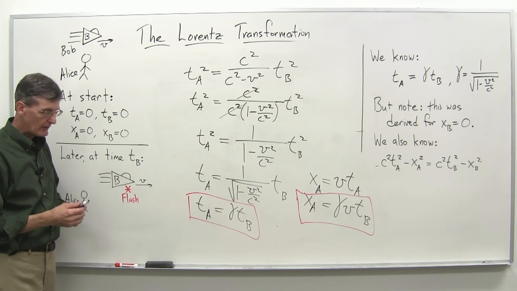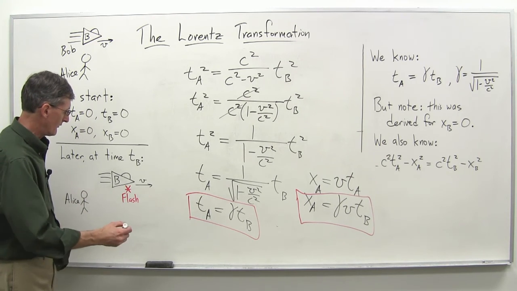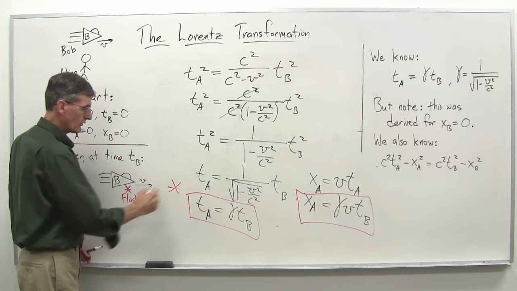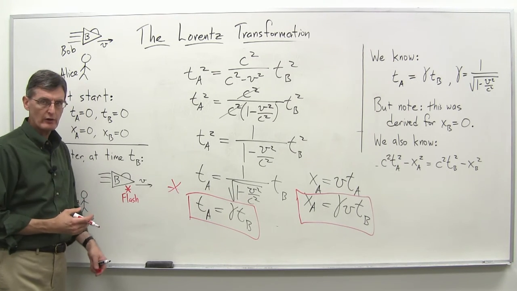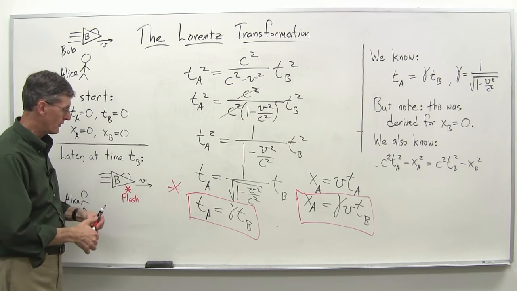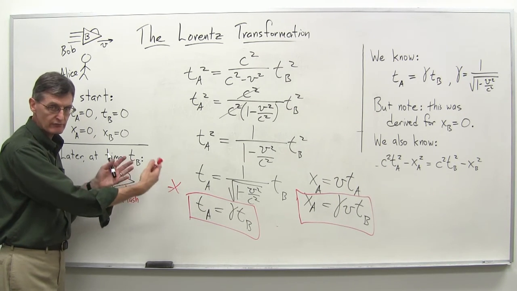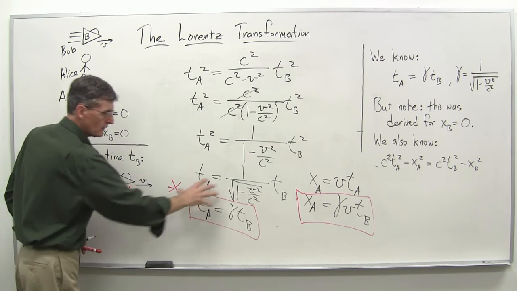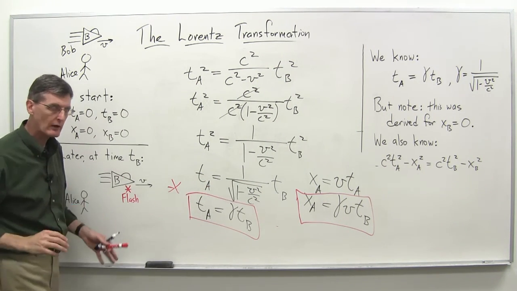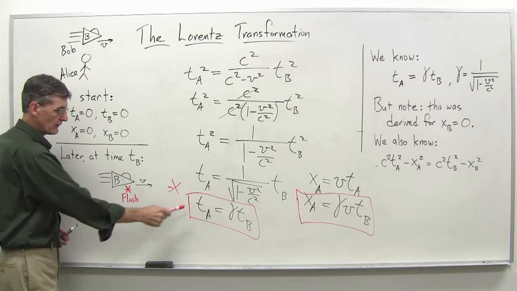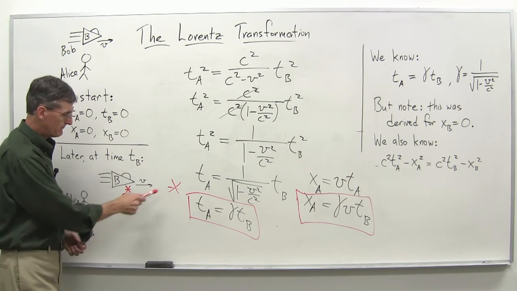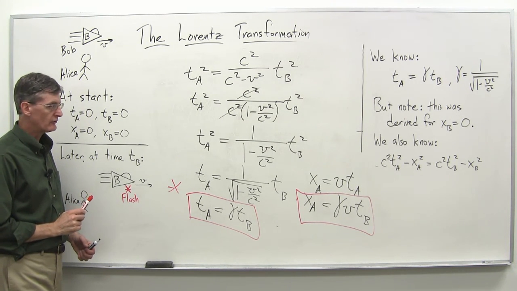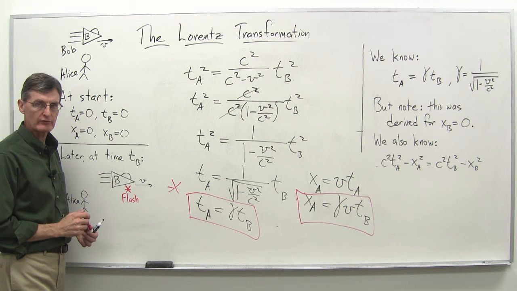What we're going to do in the next video is consider what happens if the flash of light is not here as Bob measures it, but it's out here someplace at some general value of x sub b. So he'll have some value of xb for the event, this flash or whatever it happens to be, and the value of t sub b. And then we want formulas like this, slightly more complicated, that Alice can use to figure out the time t sub a of that flash or event out here and the location x sub a. So that's coming up in the next video clip.